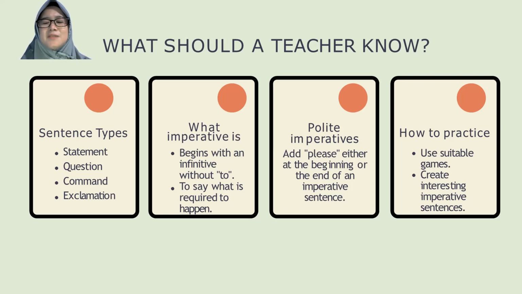All right, sometimes imperative sentences sound bossy because we ask someone to do something. For example, give me your pencil. So it sounds bossy, right? But we can make it polite. We can add please either at the beginning or the end of an imperative sentence, like please give me your pencil, or give me your pencil, please. Okay, so of course it feels different.